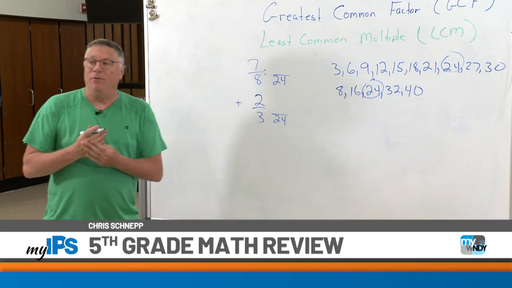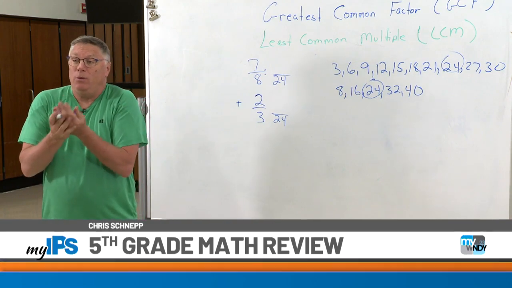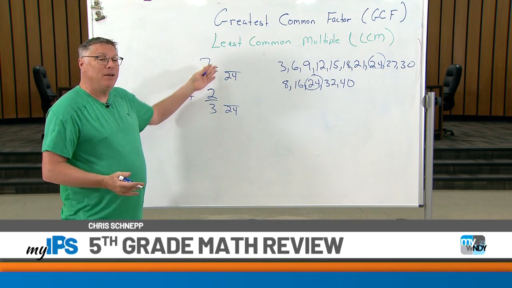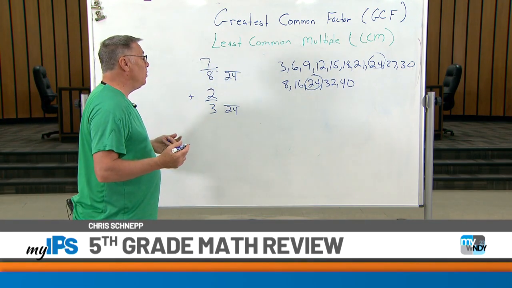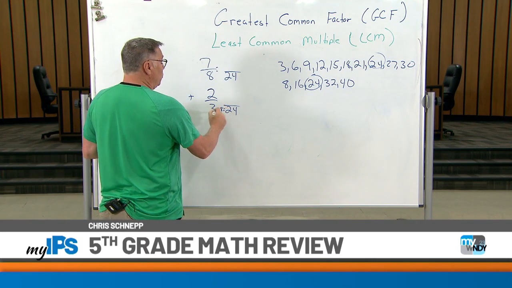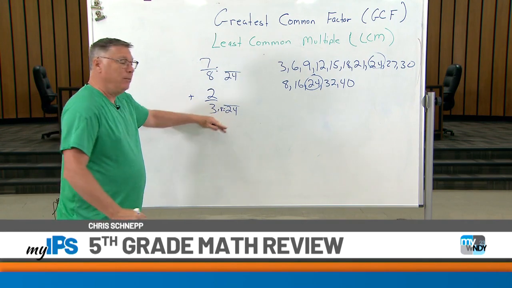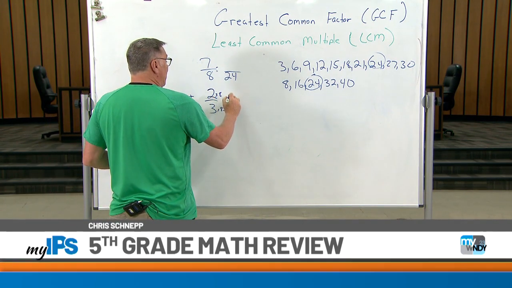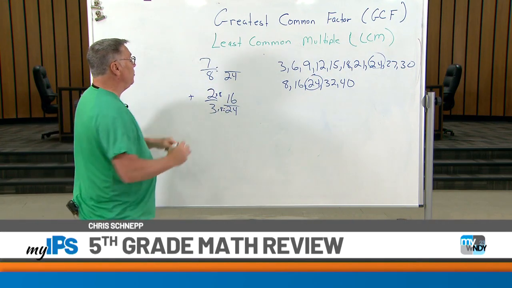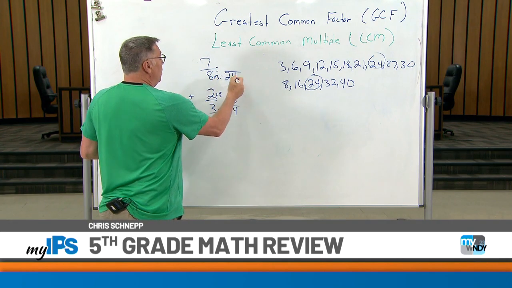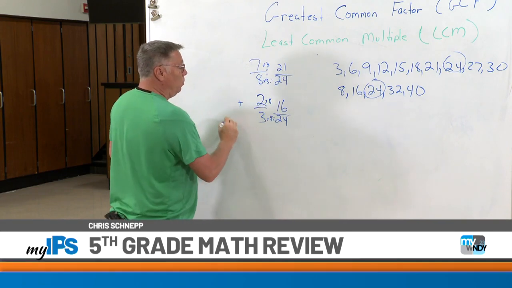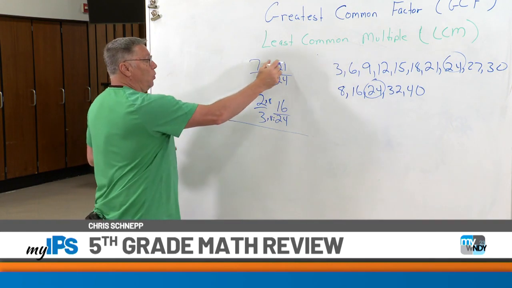Now, when we reduced, we used division because we were going smaller. Now we have to make an equivalent fraction that's greater. So this time we're going to multiply. 3 times 8 equals 24. So if I multiply the bottom number by 8, I have to multiply the top number by 8, and 2 times 8 is 16. All right, and then we come over here. 8 times 3 equals 24. 7 times 3 equals 21. So now we add 21 plus 16.